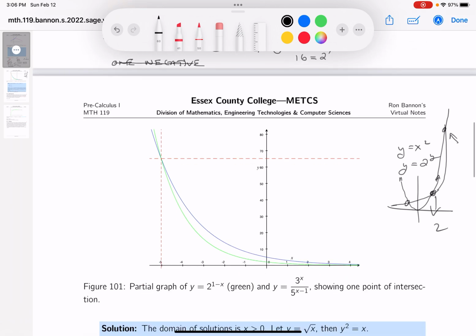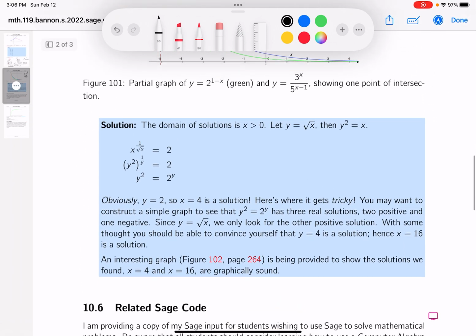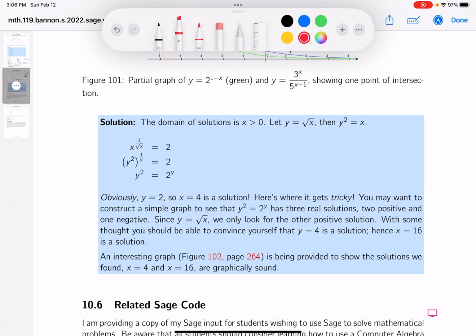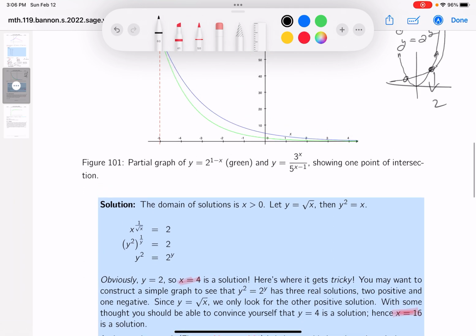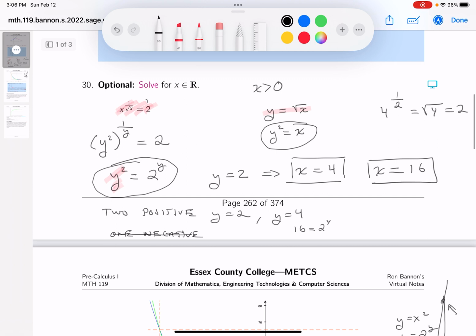All right, let's take a look at the key. And again, I think it's a tricky problem, by the way, but I do list those answers for you. We found y is 2, x was 4. That's an obvious solution, I'd say. And the other one, less obvious until I kind of thought about it and graphed something out. I'm sorry, I didn't mean to outline that and go backwards. I meant to outline this over here. X is 16. So again, there are two solutions to the problem that we found through some thinking and work. So the solution to this problem is x equals 4 or x equals 16.